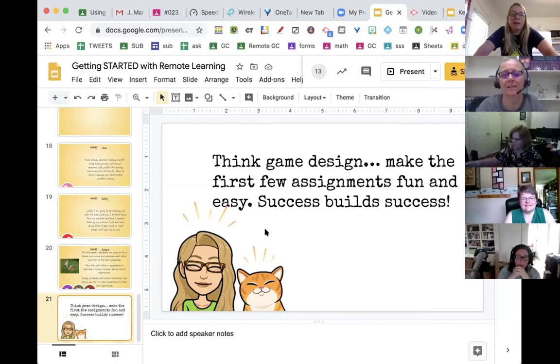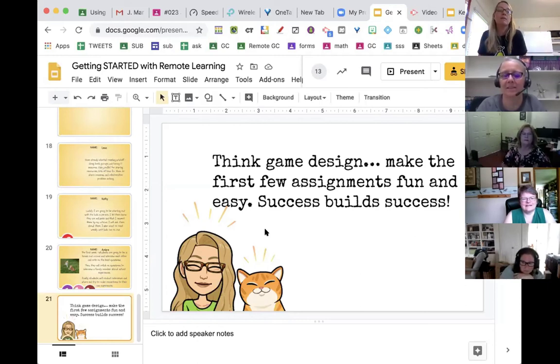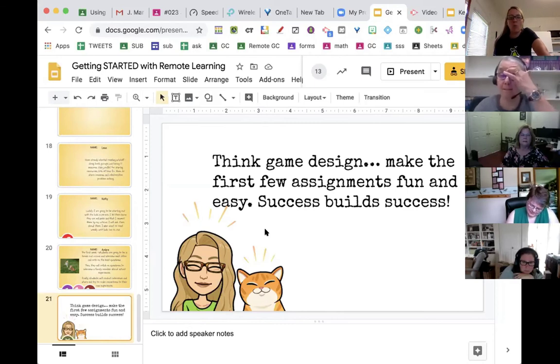But I cannot level up in one day. I cannot. At first I need 450 XP to get to the next level. Now I need 8 million. Why am I not discouraged? Because I have 86 levels of success. So I really want to encourage you, the first week is, what are small wins that every student could do? And they get success, and then you have them do something else. They find success.